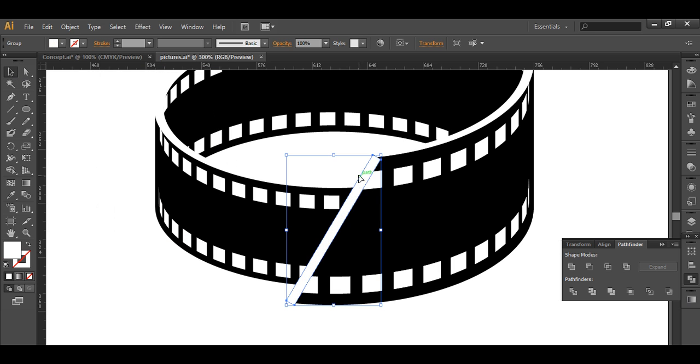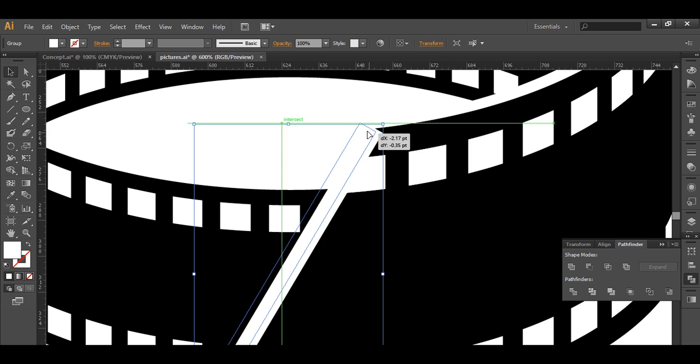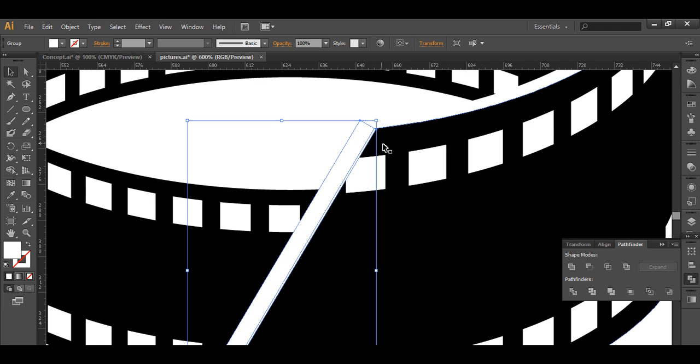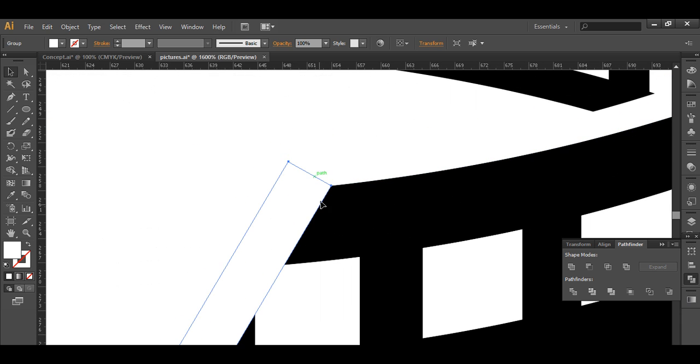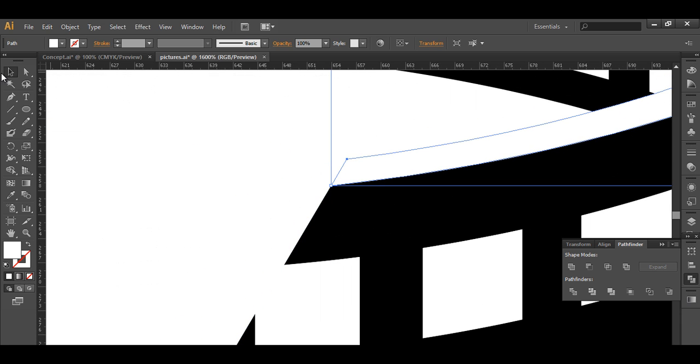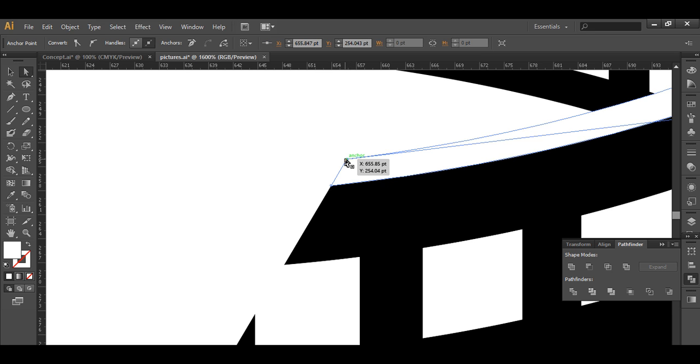Now move this object to this point. So we'll connect these anchor points to their perfect position. If you select this with the direct selection tool, just select the anchor points and just bring it toward this side.